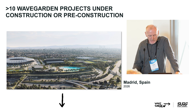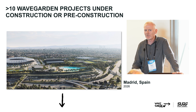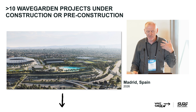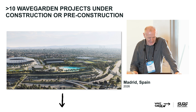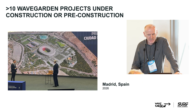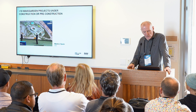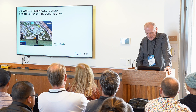Madrid, Spain. This is going to be fun because it's with Atletico Madrid. It's part of their new stadium campus — very exciting. It's making very significant news in Spain, because it's the capital city and we know that a WaveGarden is absolutely needed in the capital city of Madrid. Although site clearance work hasn't started yet, there's been significant TV coverage and everybody is getting very excited about the timetable and pushing hard on this. We've come up with some new design ideas that are now being implemented at the last minute in the construction design for this project.